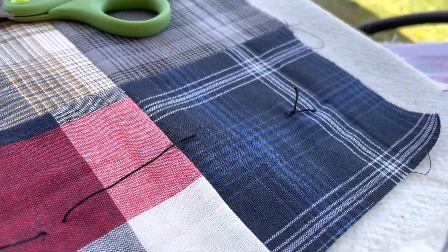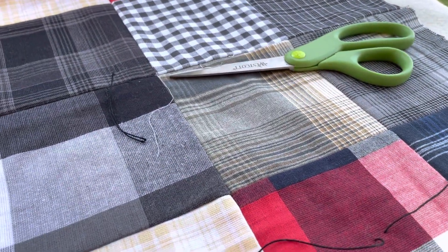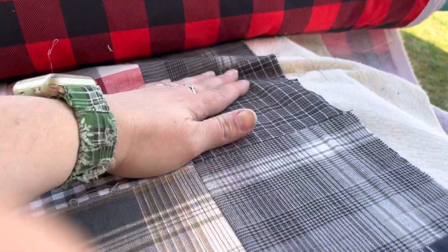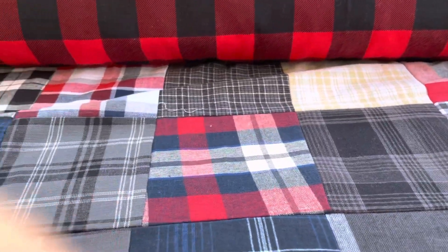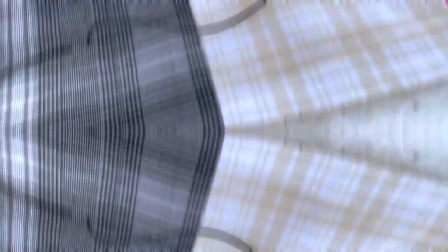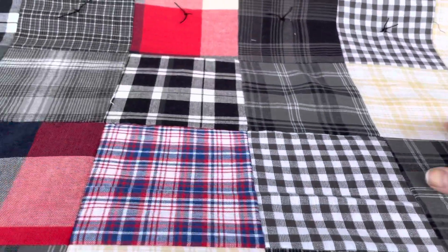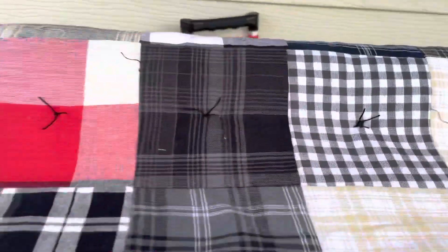So I'll go ahead and finish these couple of rows, probably these three that are up, and then I'll roll it up and show you what it looks like as I roll it up. Each row, I'll just make sure I smooth it out. I mean, it's not perfect, but I'll just smooth it out with our hands like that every time I go to a new row. All right, so I did the first three rows and then I rolled it up to prepare for the next three rows and I smoothed it out. I tied them in. I'm going to go ahead and keep going.